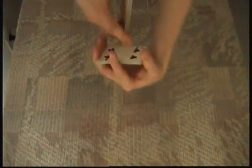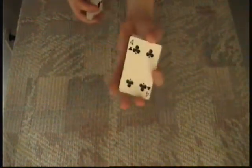So what's the secret of this trick? Well, as I divide the deck in half to shuffle it, I take a quick peek at the bottom of this half, in which case it's the 4 of clubs, and make sure that it goes down first as I shuffle. So we have to make a note. The bottom card is the 4 of clubs.